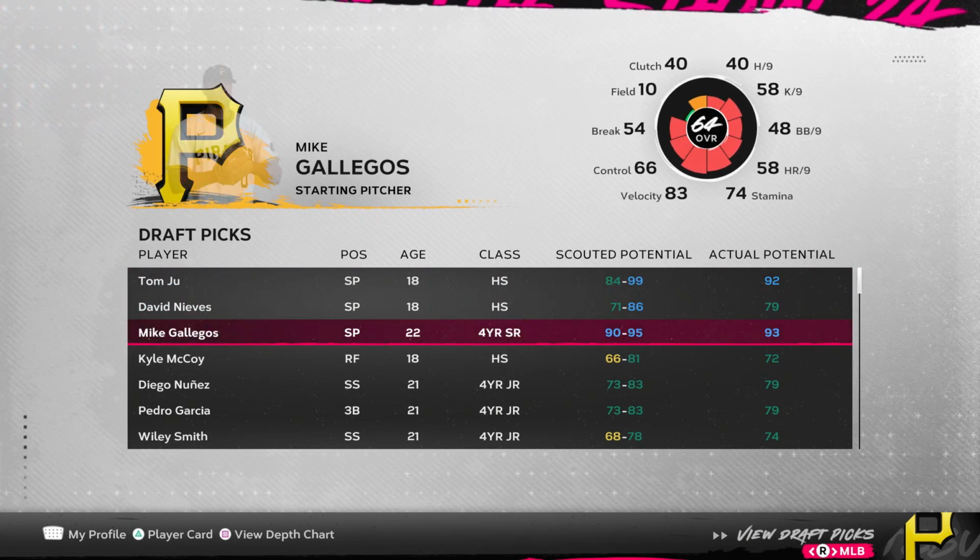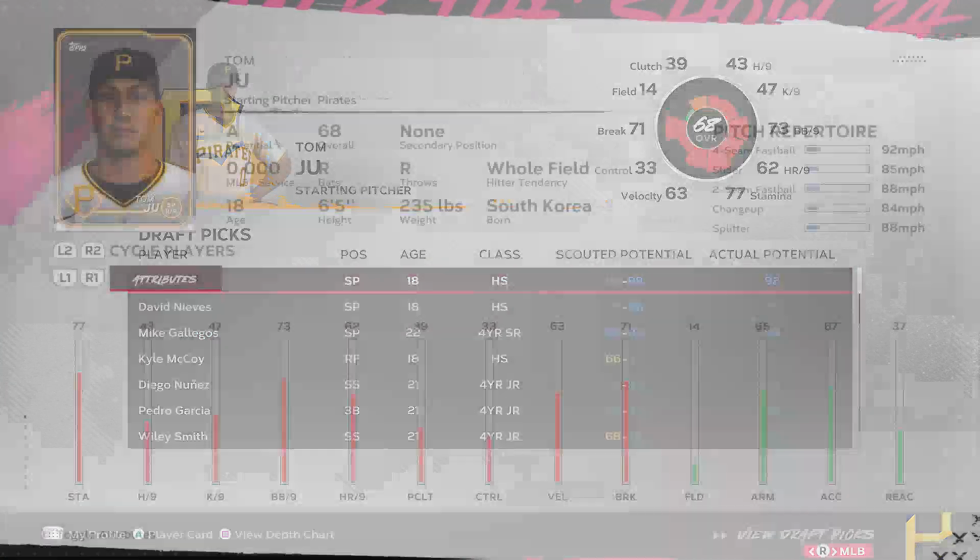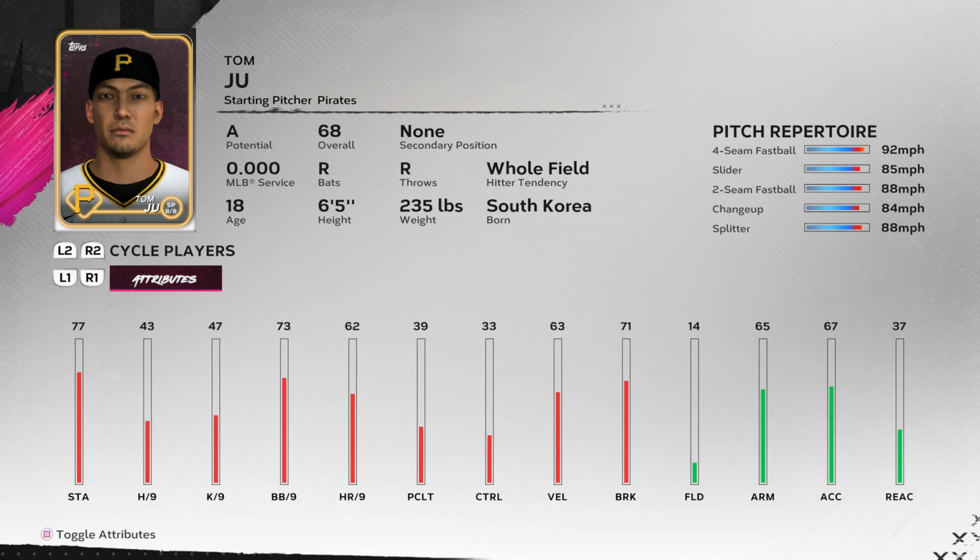I love when I open the screen and see nothing but blues and greens. 92 potential on Tom, 93 on Mike. Let's just go ahead and jump straight into the players one by one.